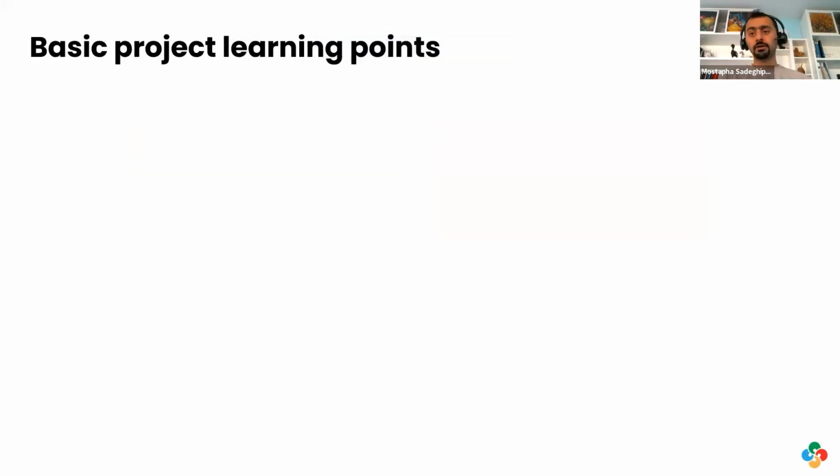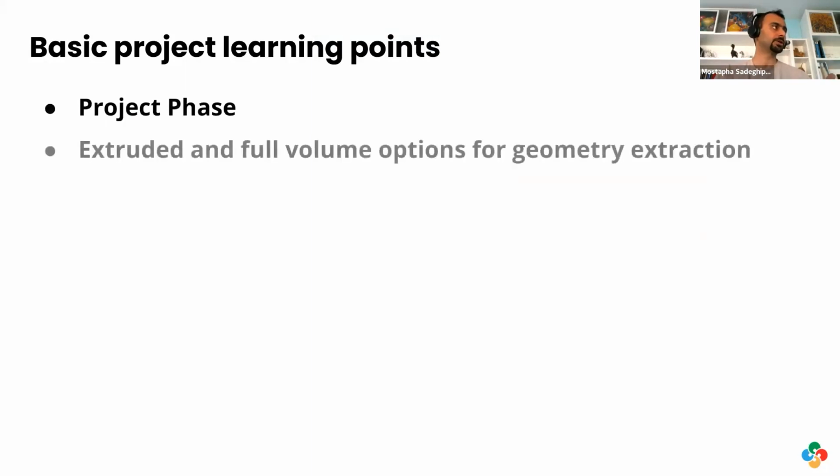So just to review the things that we covered and make sure I didn't miss anything. We talked about project phase, to make sure we check the project phase and we know what phases we choose. You should know the difference between extruded and full volume. Ideally, you always want to use extruded because it's faster. You don't need to do any cleanup. You can ignore all those separation lines next to windows and it will still work. And as I mentioned, the extruded will be able to support the 2.5D geometry soon.